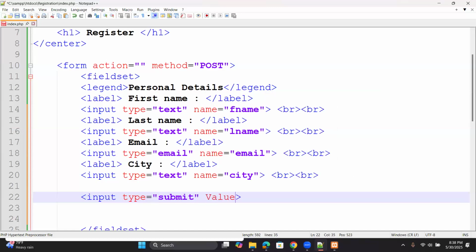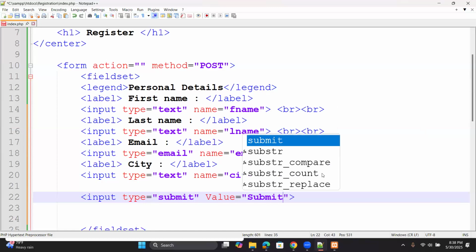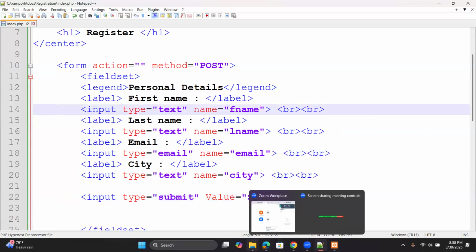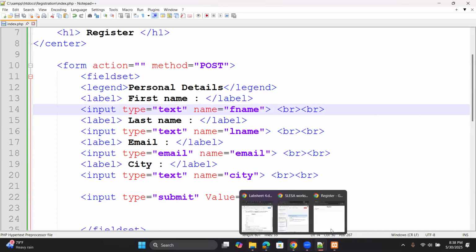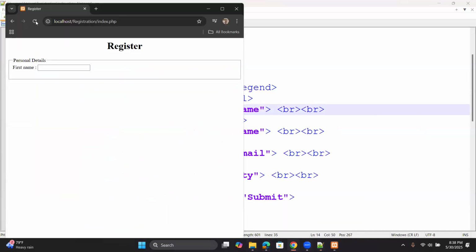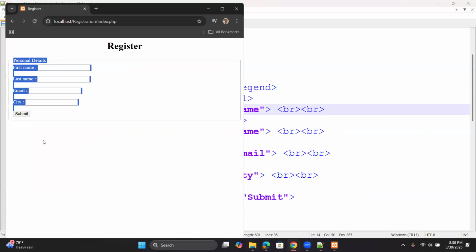And the value is going to also be submit. This value means the wording that you can see on the button, right? So after you have this code, you can have the output as this one, right? So you have the register and the input fields with the submit button.